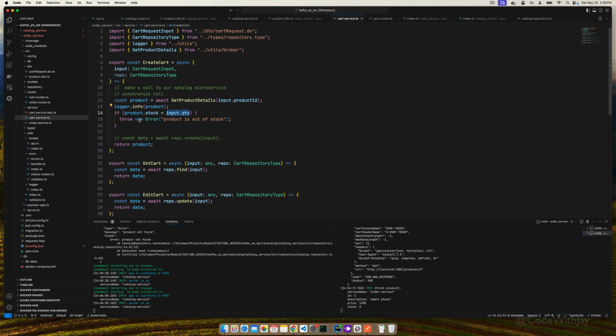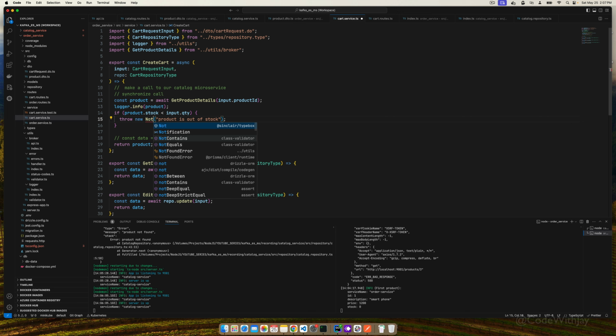Then we are returning the error from here, or if the product stock is greater than or equal to the input quantity, then we can just create the cart. But can you see this is not a meaningful error? What we can do is send it out from here as a not found error.